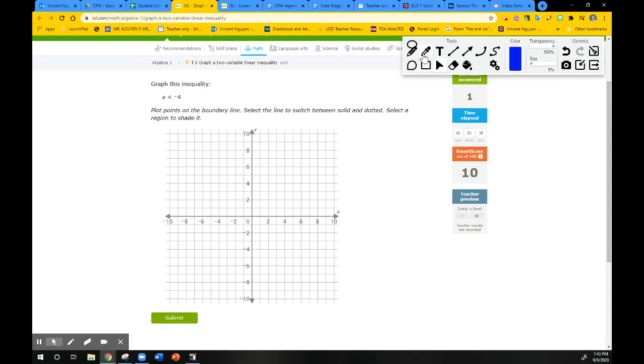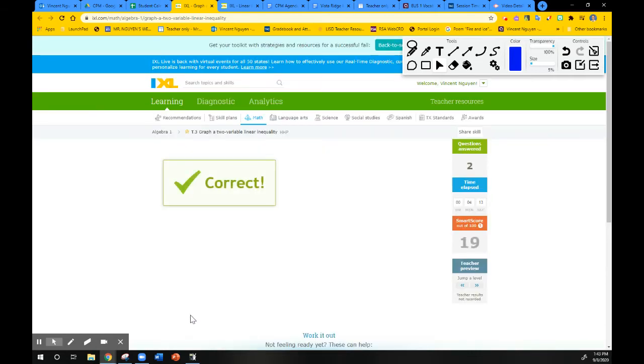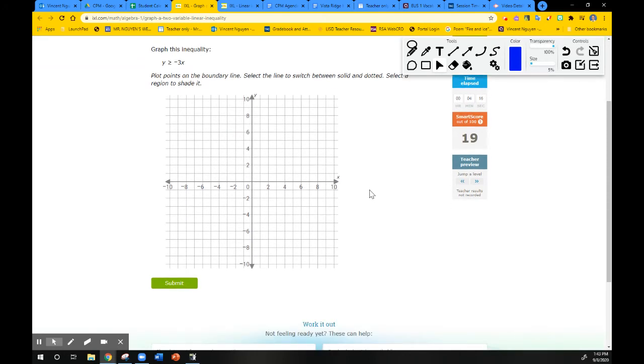Same thing here. I'm going to do this again, really quick, demonstrating this. This is a vertical line, and I'm going to be shading less than that, not equal to it. So I'm going to go to -4, click once, and then click anywhere on this line to get a vertical line. Since my line is broken because I have no equal sign, I'm going to click on it again. Now it's less than, so I'm going to be shading on the left. Left. They both start with an L. Left is less, or less is left. So we're done. Submit. Those are vertical lines that we just graphed.